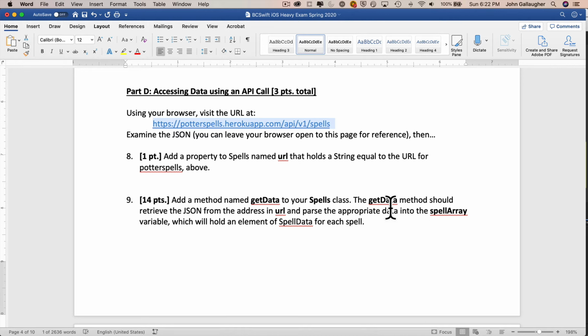Now, normally, when you're learning things, I want you to type everything out. But on this exam, I'll make an exception, because you're all in quarantine, we haven't had a whole lot of time together, you're able to open up previous code examples and use some code that you've already got working there. So let's get some data.